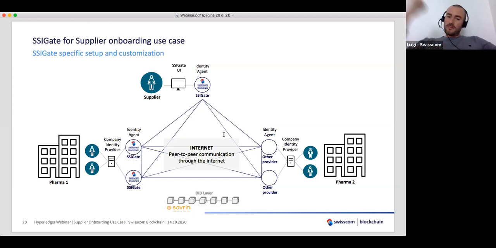So going back to the topic of point-to-point integration being a problem for scaling the ecosystem, in this particular case every company will need to adopt the technology once, and after that they will be capable of talking with all the participants involved in the ecosystem. And we consider that a very nice benefit, especially for this use case. Yeah, and this is it from a technical perspective. I hope I was clear. So now, if there are any questions, I would be very happy to answer those.